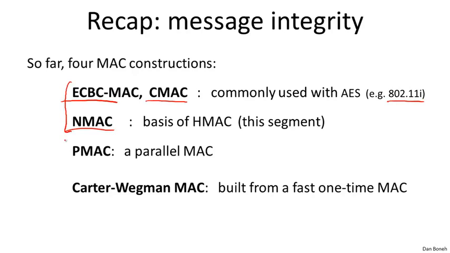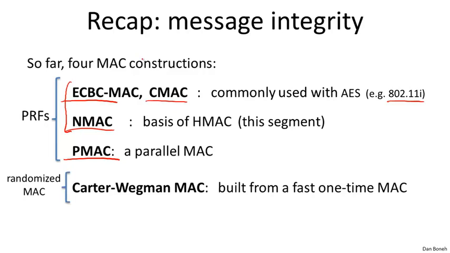We then looked at a parallelizable MAC called PMAC, which again was able to convert a PRF for small inputs into a PRF for very large inputs, but it did so in a parallel fashion, so a multiprocessor system would be more efficient with PMAC than, say, with CBC MAC. All 3 of these built a MAC for large messages by constructing a PRF for large messages. And then we looked at the Carter-Wagman MAC, which actually is not a PRF, it's a randomized MAC, so a single message could actually have many, many different valid tags, and therefore Carter-Wagman MAC is actually not a PRF.